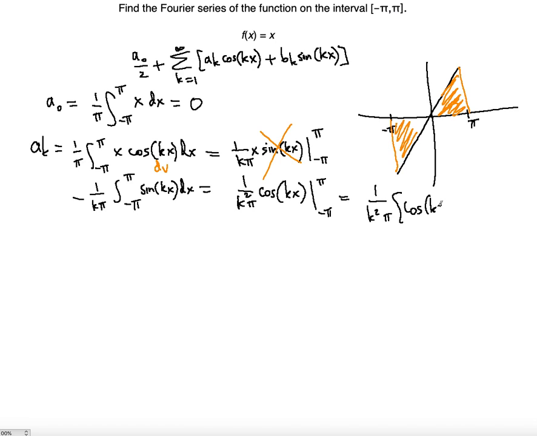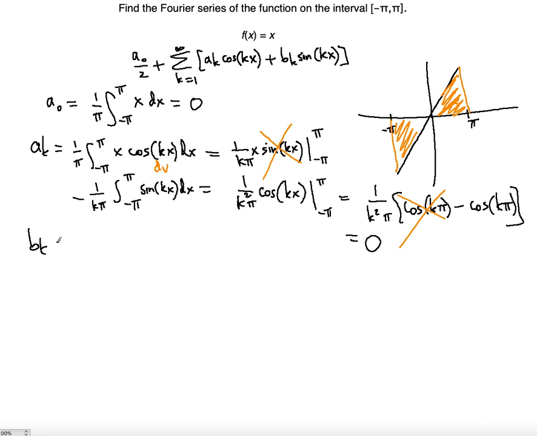Cosine of k pi, right? Minus cosine of what? Negative k pi. Remember, cosine of negative k pi is the same thing as cosine of k pi, because it's even, right? That's what I was saying here when I saw this integral. I told myself that there will be a cosine, because the antiderivative involves the cosine, and at these points, cosine of negative pi is the same thing as cosine of pi, right? So this whole thing is 0. So bingo, this whole integral a subscript k is 0.